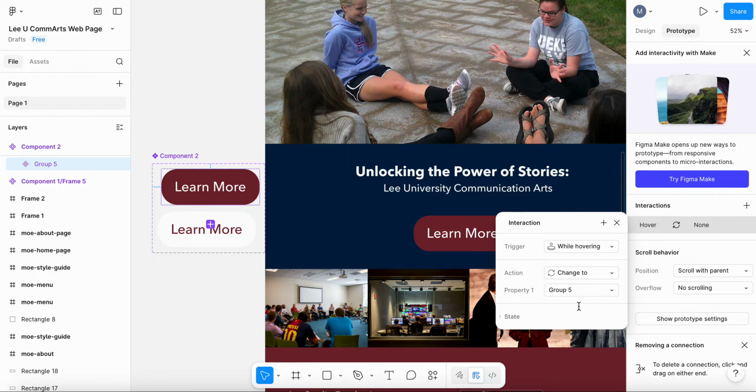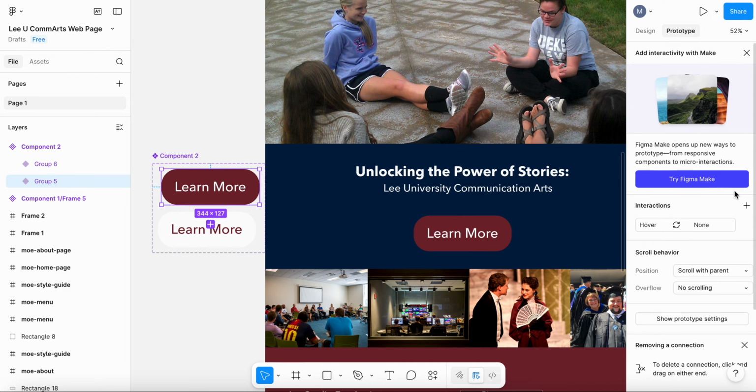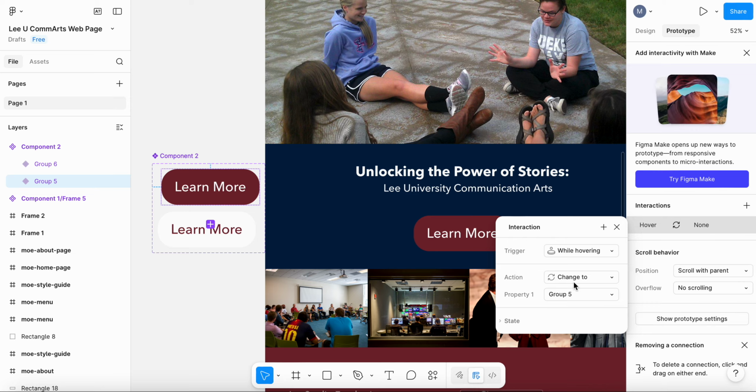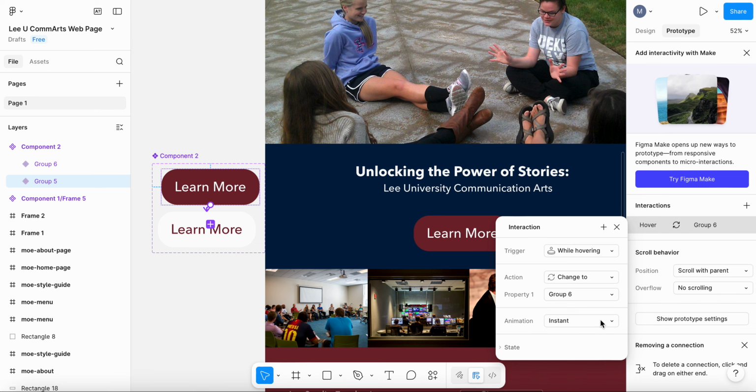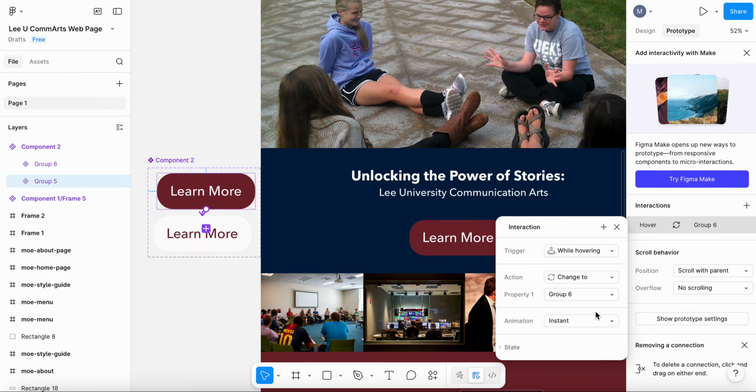I want it to change to, let's see, what is this one called? This is called Group 6. So let me go back there and let me get back into here. Was it Group 6? Now I forget if that was right. And I do want it to be instant. I have other choices. I could do dissolve, but you know, instant for a hover effect is better.